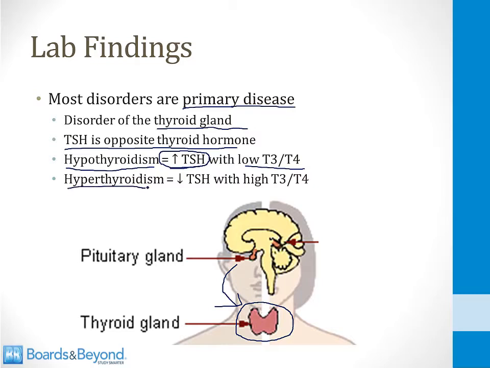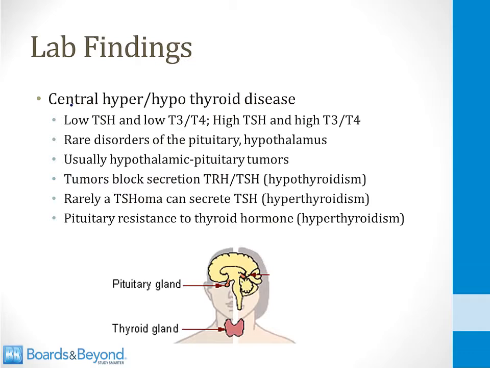In hyperthyroidism, that is a primary disease, there will be a low TSH, and that's because the anterior pituitary gland is trying to also correct the problem by lowering the TSH level. Rarely you will encounter patients who have what is known as central thyroid disease. This is where the thyroid gland is normal, but the problem is that the pituitary gland is over-secreting or under-secreting TSH. Central thyroid disease is much less common than primary thyroid disease, and in central thyroid disease you will see a low TSH coupled with low T3, T4 levels, or a high TSH coupled with high T3 or T4 levels.